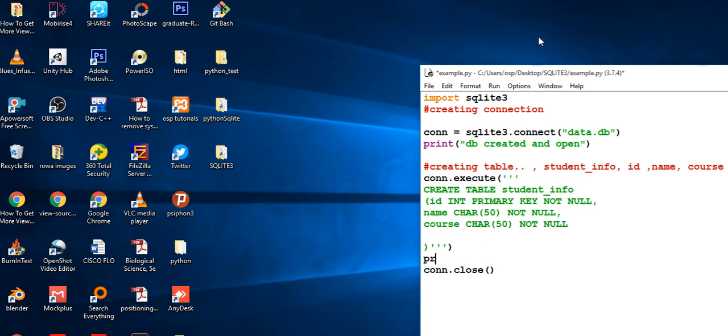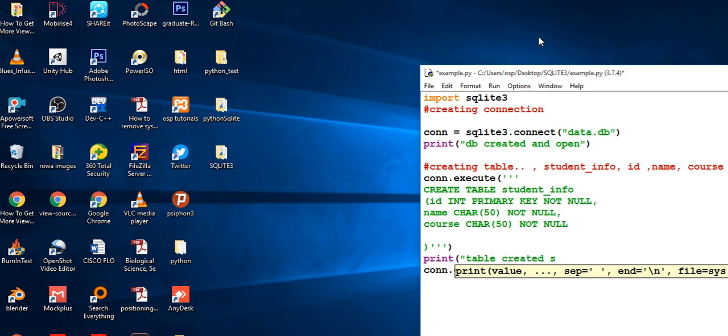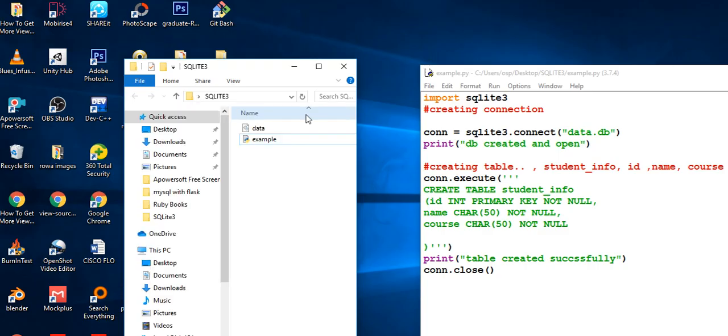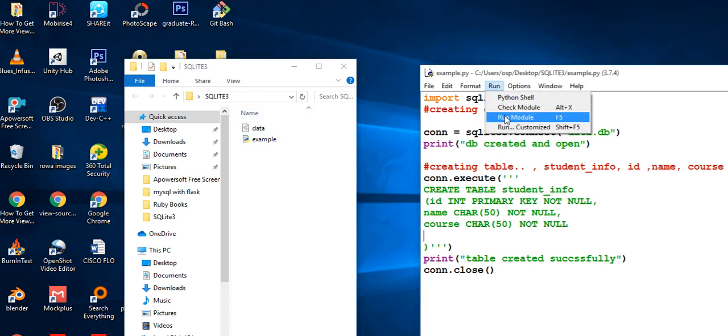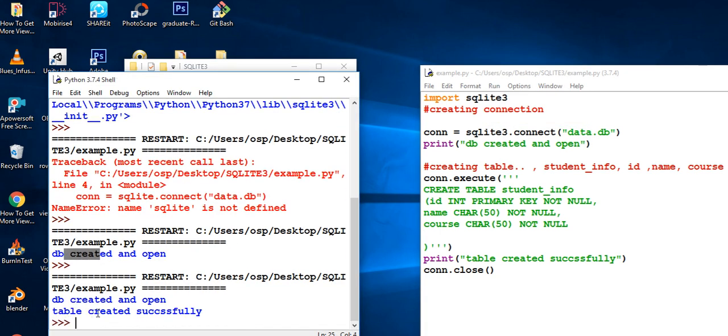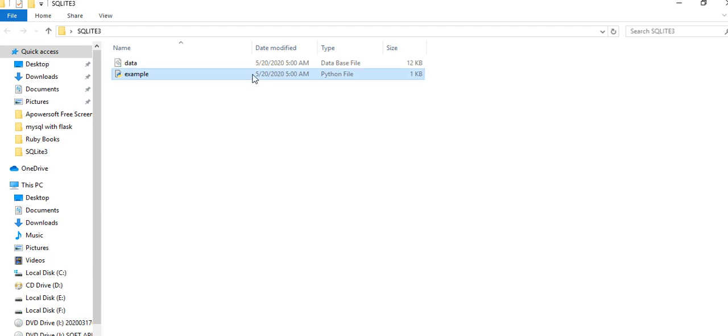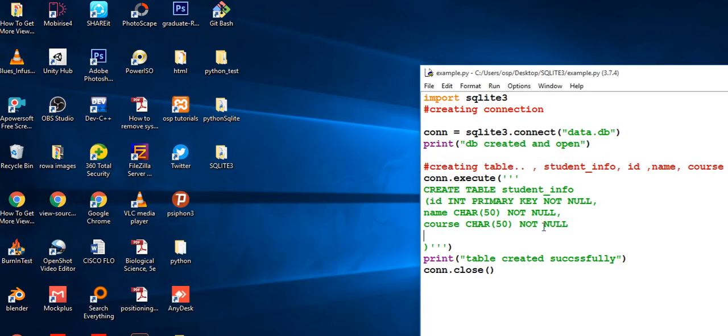And I may also say I need to print something here, like maybe table created successfully. If I save this code of ours and try to run it, we should get a table inside here. We should see the data at least there. I think you can see DB created successfully, table created successfully. And at least you should find some kind of parameters there. So my friend, in simple terms, that's how you can create a table in SQLite3 with Python 3.